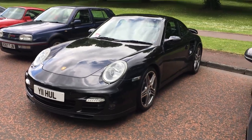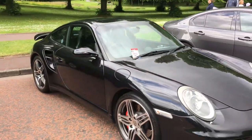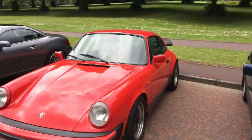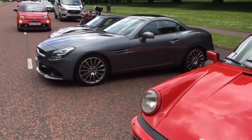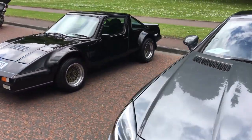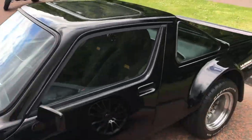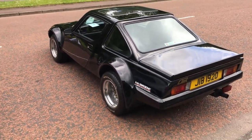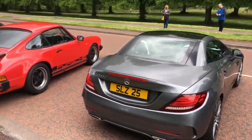The car looks nice in shiny black as well, by the way. Not just matte black like I have, shiny black is actually pretty nice. Especially with kind of the same wheels I have. Not the same wheel, but same color. It's not silver, it's gunmetal. Then we have this lovely Porsche here. AMG. Not sure. GT. That's not a GT. Lotus, I think it's a Lotus. I don't know. Not a Lotus, I guess. And hopefully it has parking, so I'm not going there. Oh, it's actually diesel. But it doesn't matter. Nice.